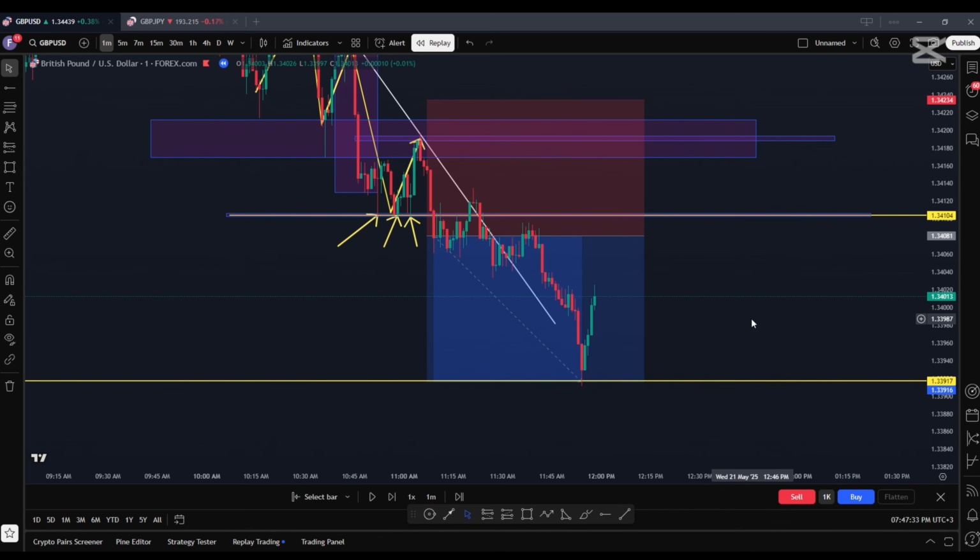Just to recap this trade, our trend line confirms the bearish trend. The support turned resistance validates our confluence. Entry was timed with market structure and price rejections. Risk to reward ratio aligns with low level strategies. So always remember, discipline and confluence are key. Don't trade blindly, trade with purpose.